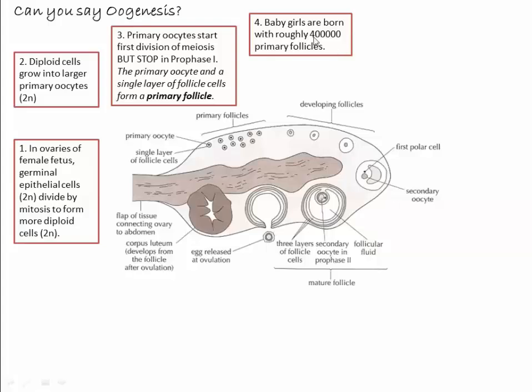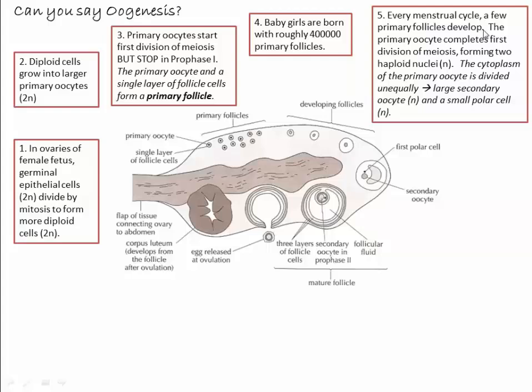Of course, there's no need for 400,000 ova. Well, maybe there is, depending on what you look at. I mean, per ejaculation, men are releasing 500 million sperm cells. So is there really a need for that? But in terms of genetic diversity, and the chance that any one of them is going to succeed is very low, we do have this happening. But per menstrual cycle, only one of these usually gets released.